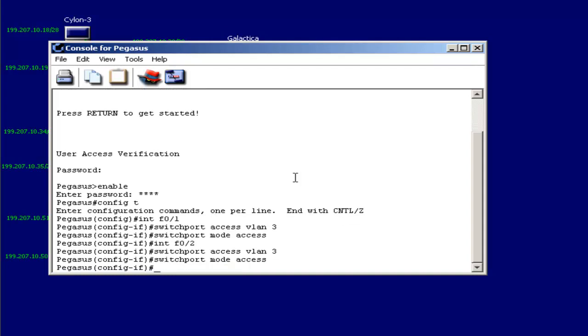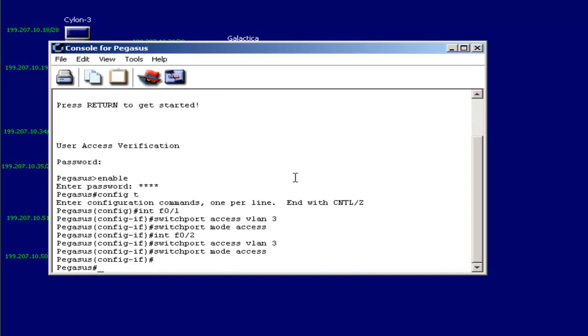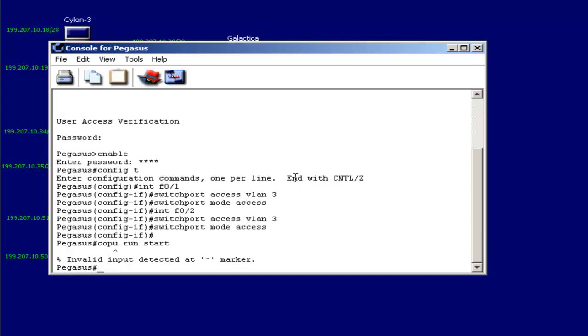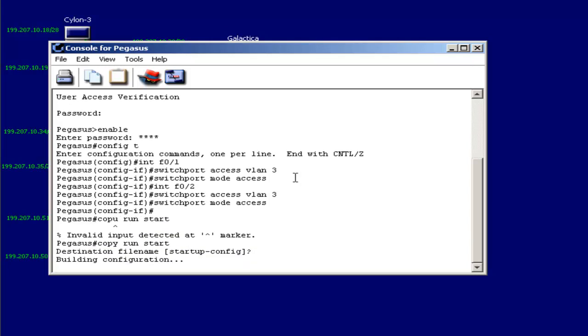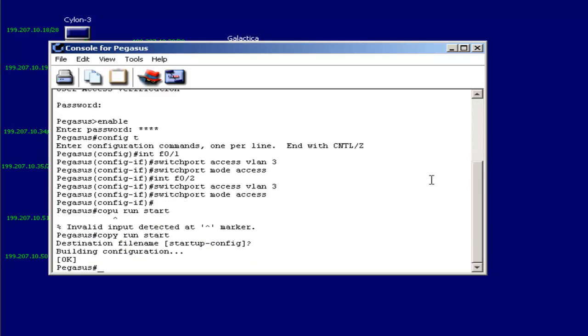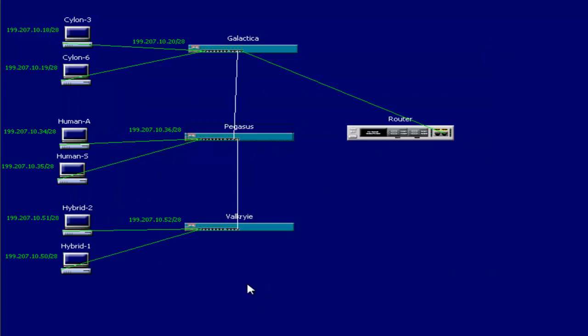Just can't talk and type at the same time today. Okay, so let's go ahead and save our configuration. Drop down to privilege mode. And now let's go on to switch 3.